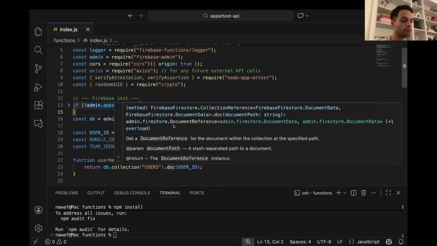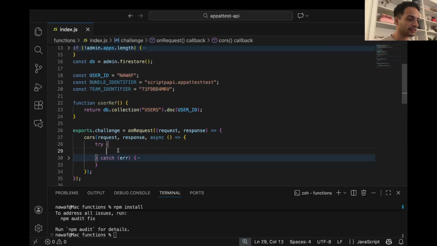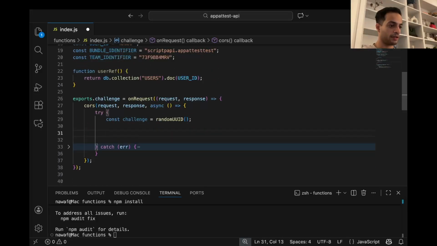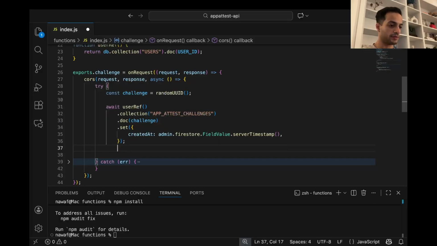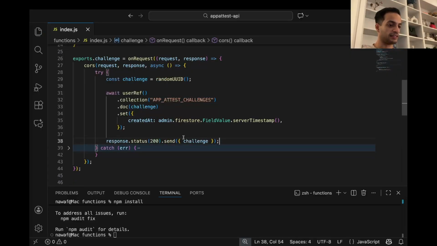Okay, so we need to start actually here in the server side. We need to implement the endpoint which my app can use to request challenges to sign. So that's going to be our first step. We're going to do it here. Over here, I'm going to generate a random user ID, and then I store that challenge in my database for later, because we're going to need it to verify the assertion. Then I'm just going to return it to the client side like this.